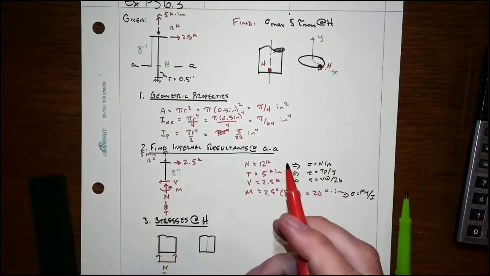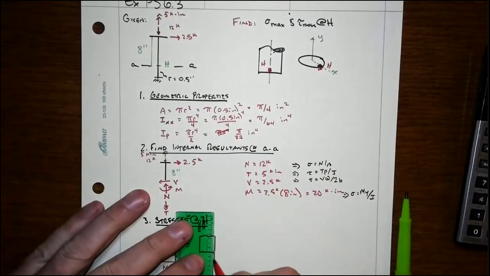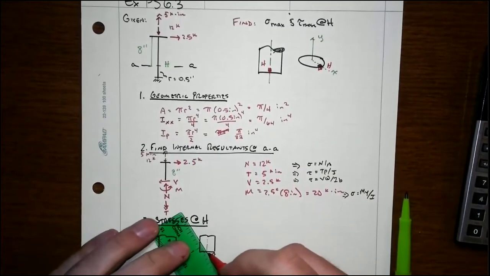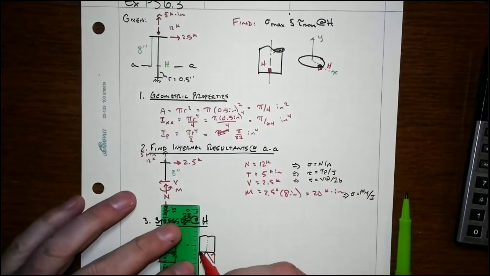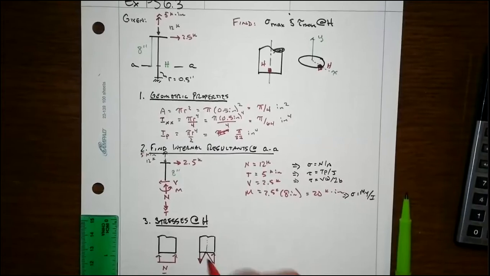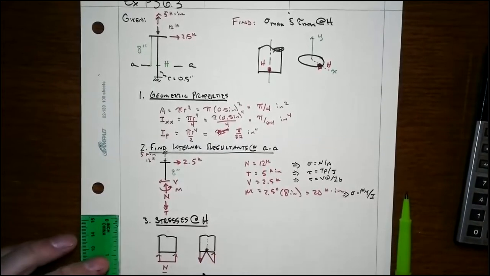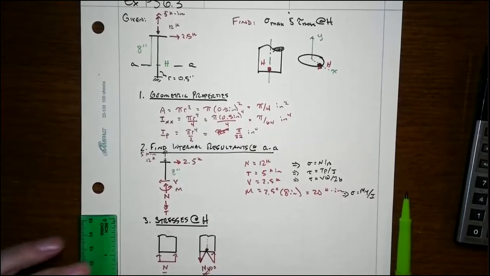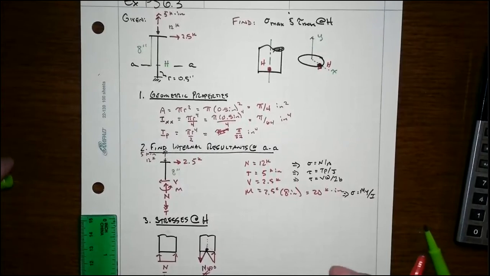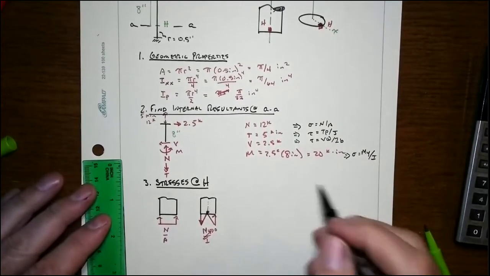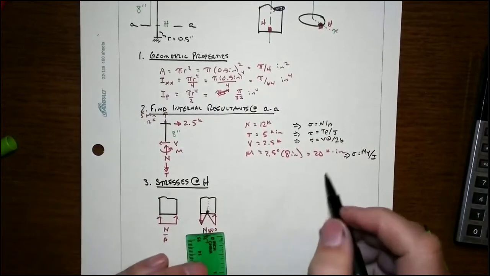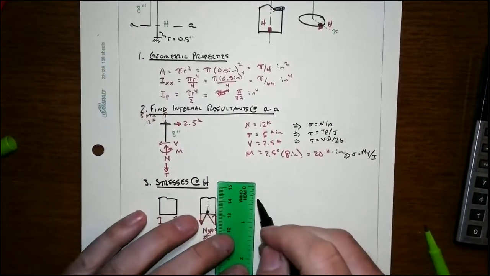But let's look at what we've got, be a little precise. We've got compression on one side going to 0, and then we've got tension on the other side, and H is right there. So we actually have, although it's My over I, the y goes to 0 on that one from a normal stress standpoint. Right now, let me pull that up a little bit for you. And so those are normal stresses. Now let's look at the shear stress. Let's do the torsion first.